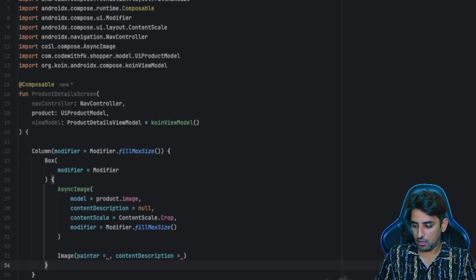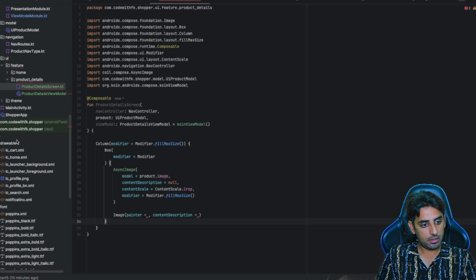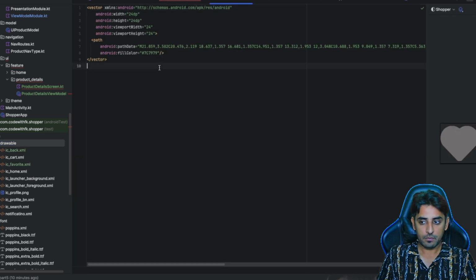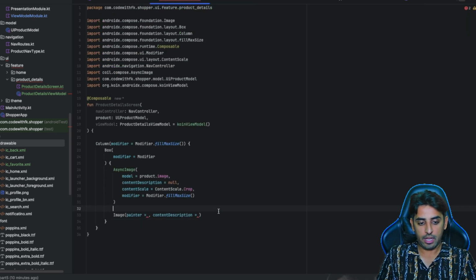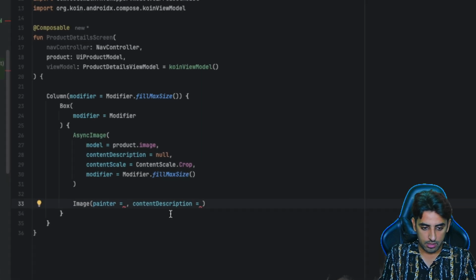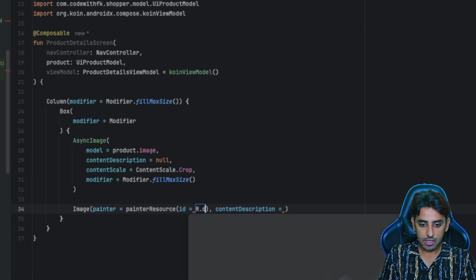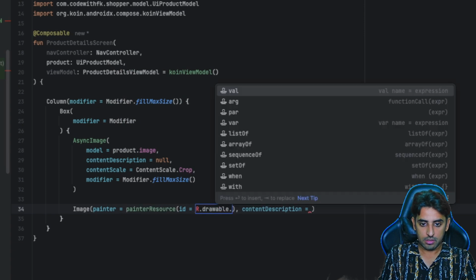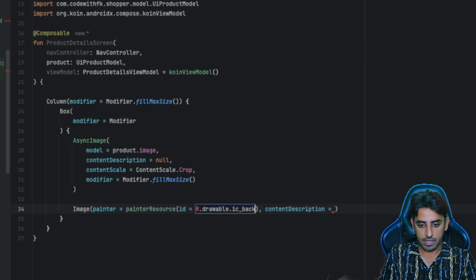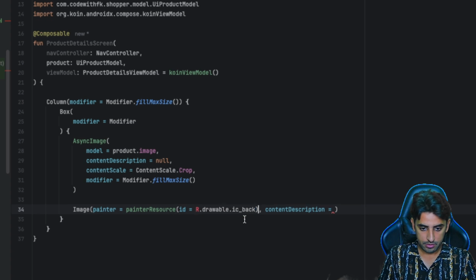So I have favorites and I see back button already formatted, so I'll just copy those and paste them over here. You can use the same mechanism where we export the SVG and import it inside the app. And now we'll call it painterResource, R dot drawable dot ic back as the first image.